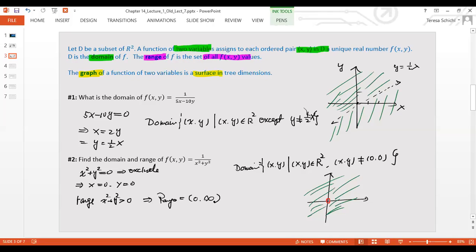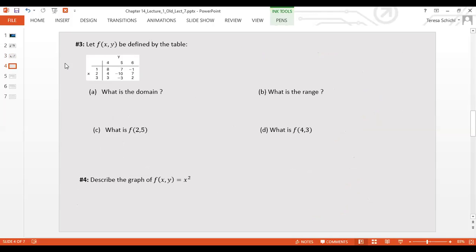So you might ask, why does it get to infinity? Because when x gets smaller and y gets smaller, you have a smaller value, then you flip it, and it will become pretty big, right? Okay, so now this is pretty simple. It's just whatever you learned in R2, the same thing you apply. Let's take a look here.